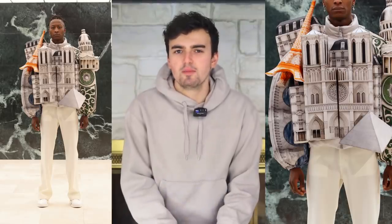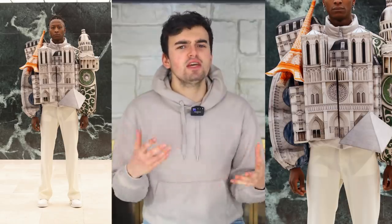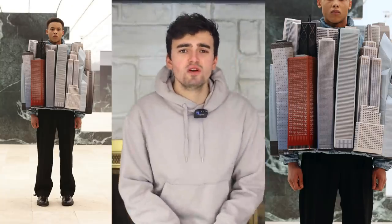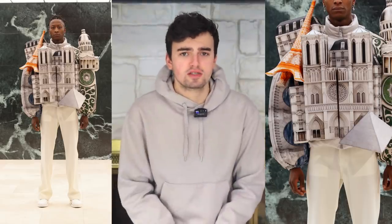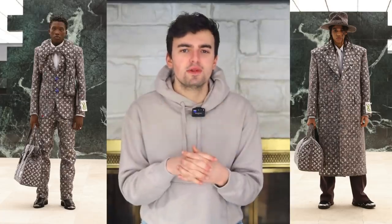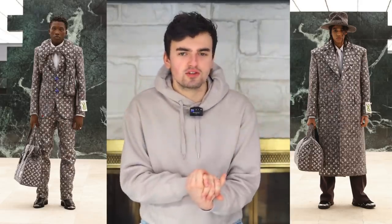The carpet padding motif jumps from bags to suits. We should discuss Virgil's cityscape coats — are they gimmicky? Yes. Are they any more gimmicky than Maria Grazia Chiuri's Dior in a box? No. The first seems to be the cityscape of Chicago, Virgil's hometown, and the second a take on Paris with Eiffel Towers and Notre Dame. They're not good in the slightest but Virgil's fans will love them. More carpet padding styles arrive, one with a harness. The mirror monogram emerges again in bag, hat, and coat form — definitely a link to Marc's iconic mid-2000s monogram, although Virgil has shown reflective leathers before in his fall 2019 LV collection.